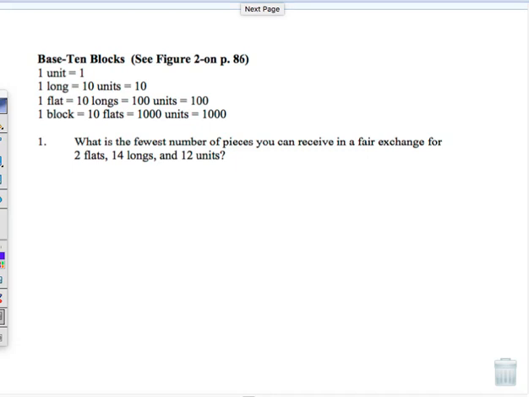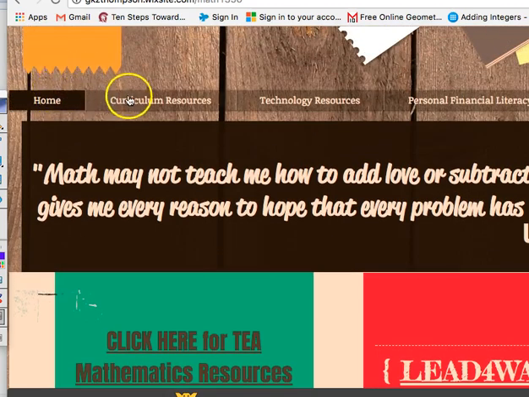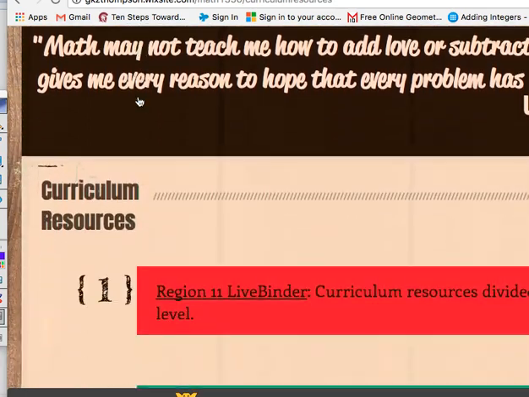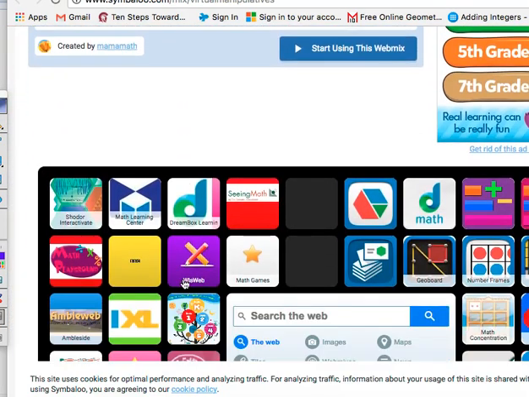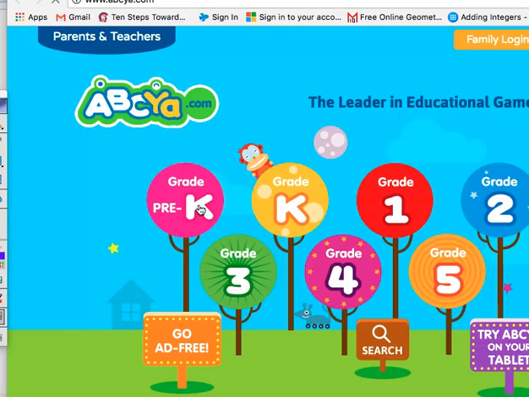Also in the very early grades, we start recognizing or demonstrating or using manipulatives to demonstrate this using base 10 blocks. I hope that your school has enough funding to buy you a set of base 10 blocks. You can always find some online. So I want to show you, if you go back to this page that I've created, if you go to Curriculum Resources, we have a Symbaloo here. It's the second one. And I'll come to this a lot because on this page here there's a lot of different online manipulatives. Here, this is abcya.com. And as you're writing your lesson plans, I encourage you to use any of these resources.